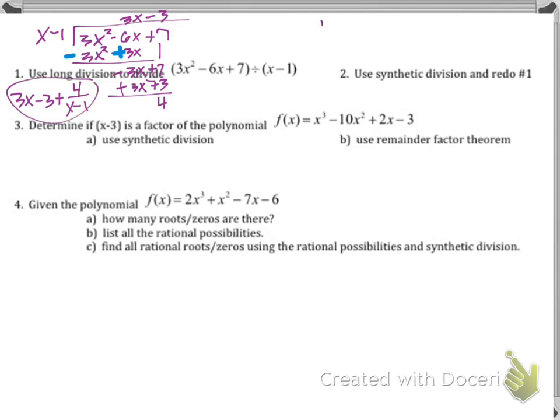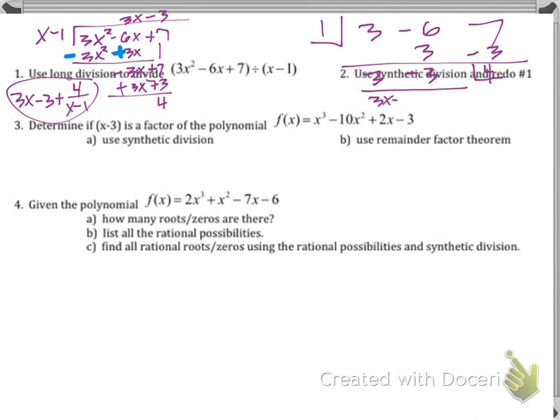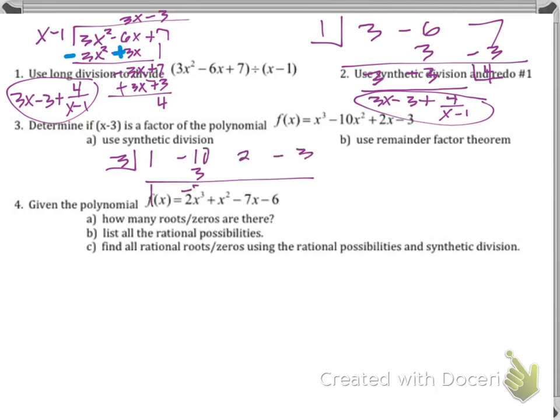And if we do synthetic division, we're going to use that 1, the root, not the factor. So x minus 1 is the factor and 1 is the root. So we put 1 in the box, bring the 3 down. 1 times 3 is 3. Add down, get negative 3. 1 times negative 3, negative 3. 7 and negative 3 gives us a remainder of 4, same as we got before. So this, in fact, is the same thing. Same result, just wanting to justify that.